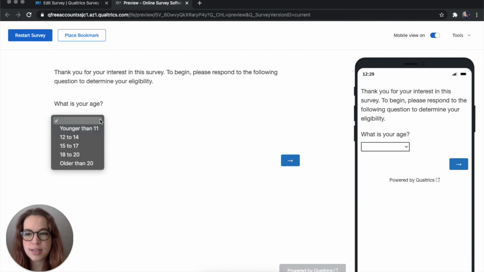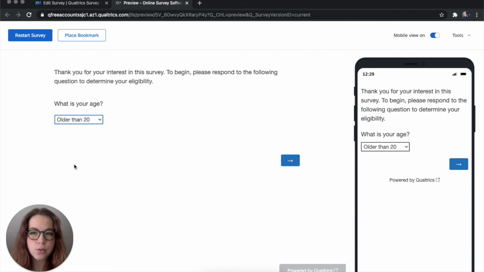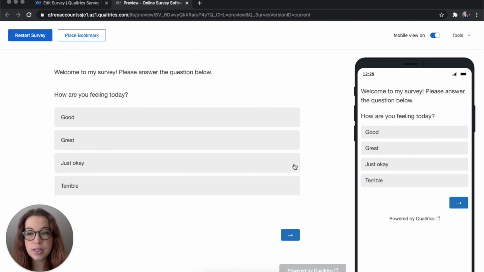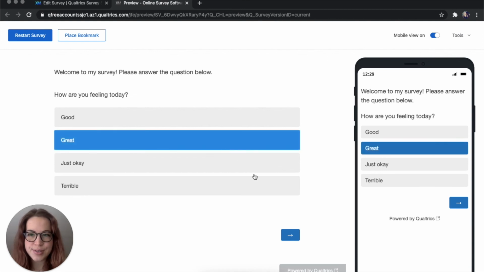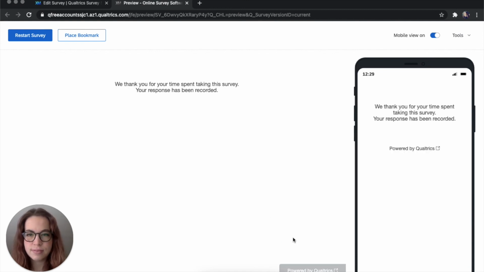So I'm going to try this a couple times to make sure that all of the options are working. I'm going to say I'm older than 20. Click Next, and it allows me to answer this question. Then it takes me to the default end of survey message. Now let's try it again.